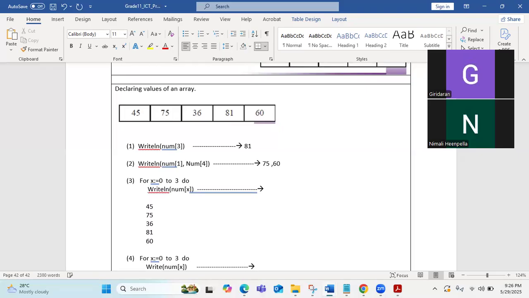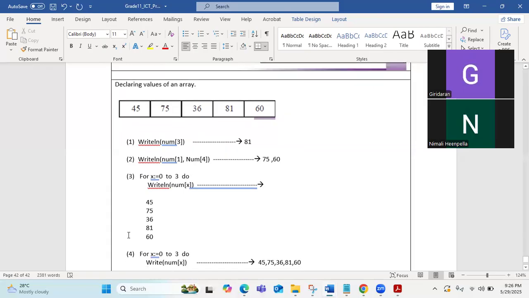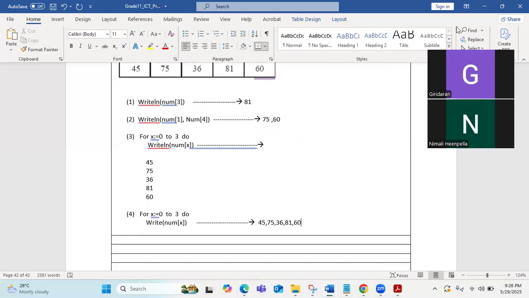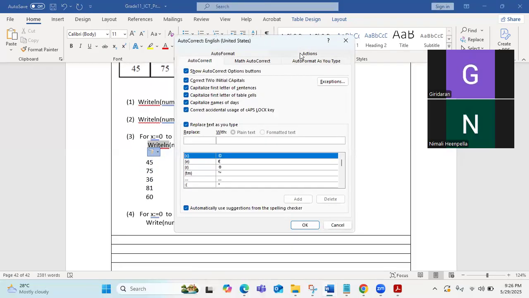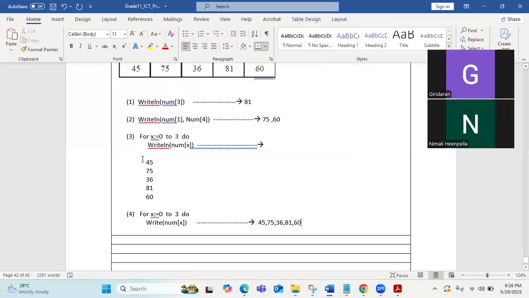So then in that case, what will happen? It will print 45, 75, 36, 81, and 60. So you have to clearly understand here. When you have writeln, it prints going downwards. But when you have the write statement, it will print 45 and so on in the same line. Okay.